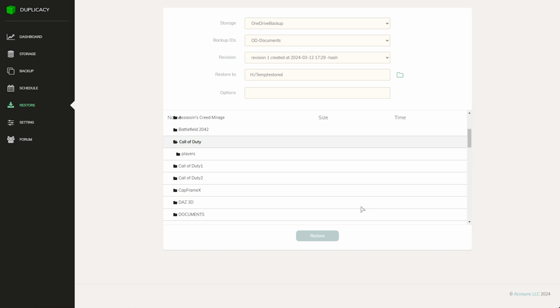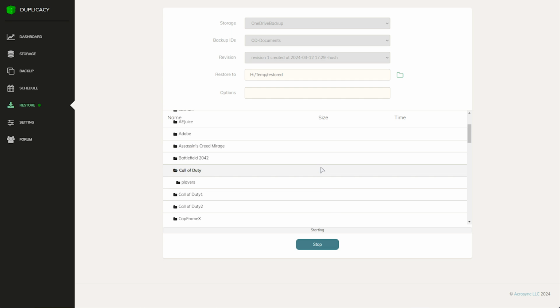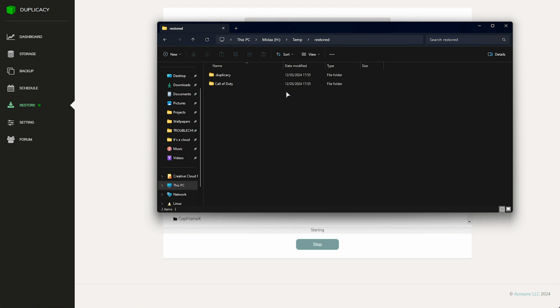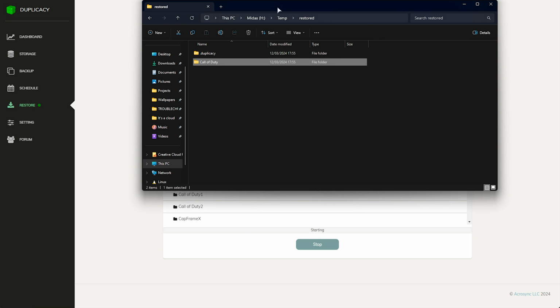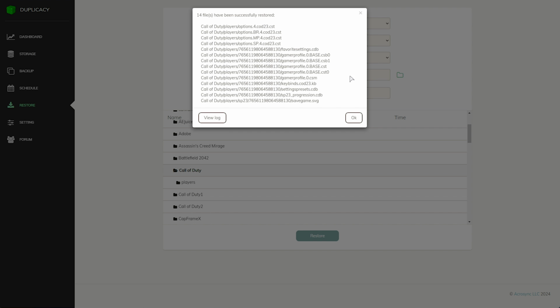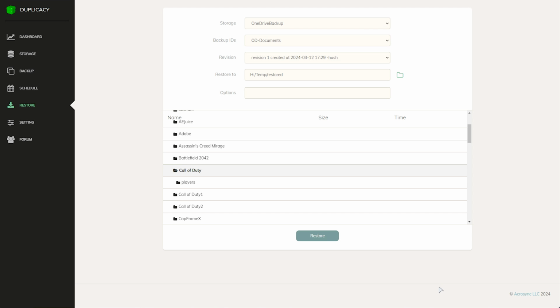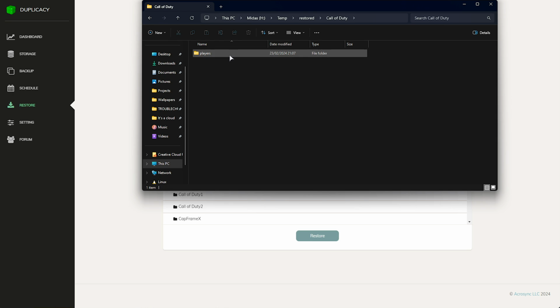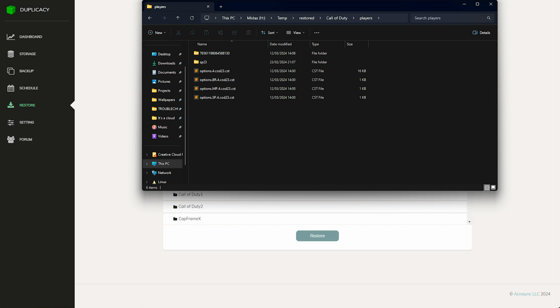And restored. Okay, so now that we've chosen a folder, we'll restore, and it'll grab everything, download from the cloud, and drop it into the folder here. So here's the folder, and I'm pretty sure it'll be done in a few seconds, as it's a rather small folder. It tells us what files were successfully restored, if anything went wrong, a log, etc. So, exploring the folder, Call of Duty plays, everything's here as I left it.